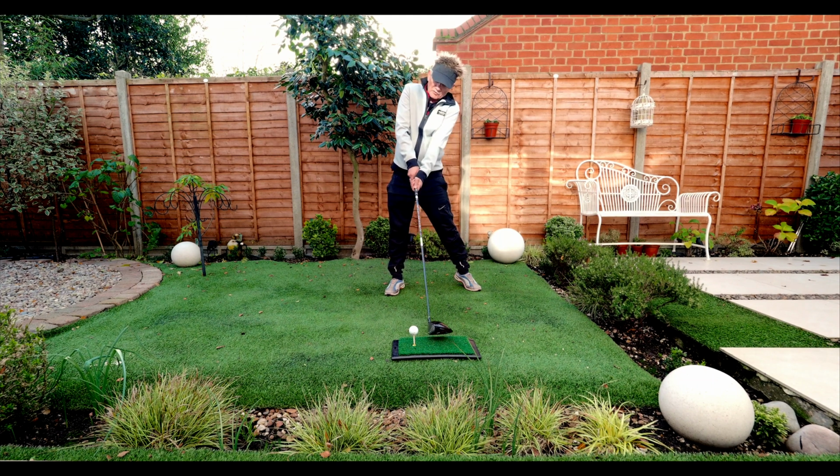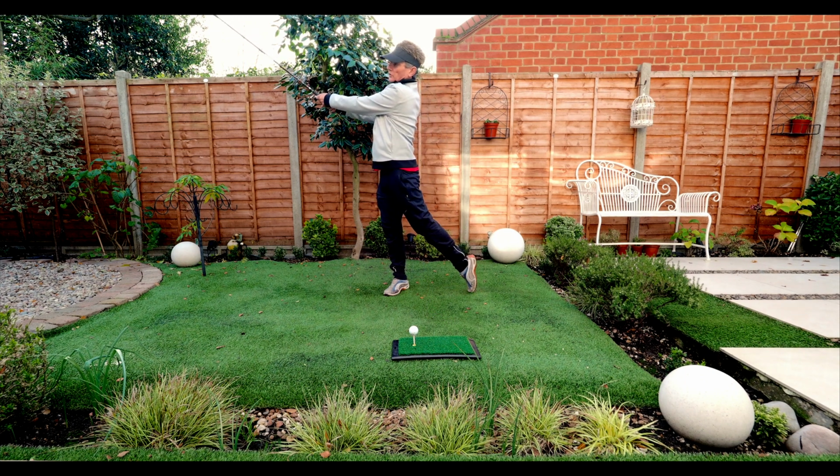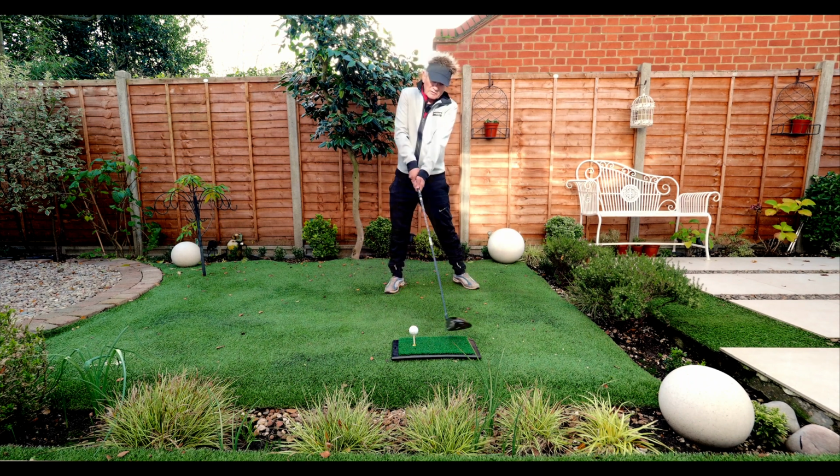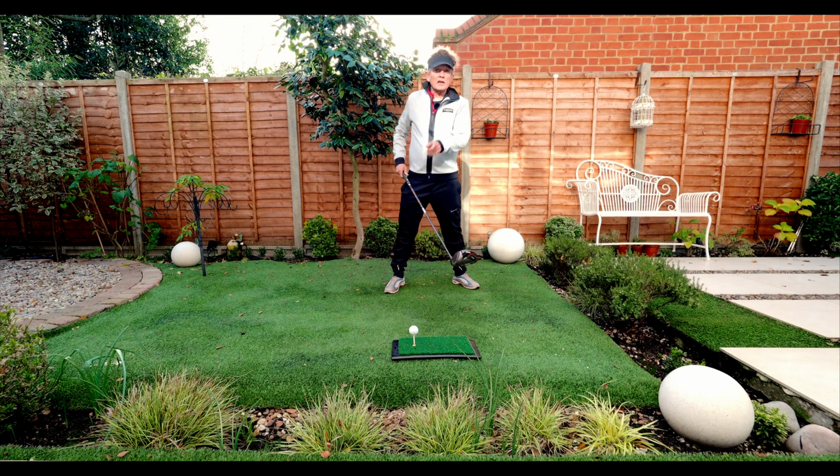Right, so the key position is that square face, your wrist facing the target. Make sure you go all the way to the finish. You will also have a nice little draw. And you may just want to start with that each time and just practice that a little bit. Let me know how you get on.